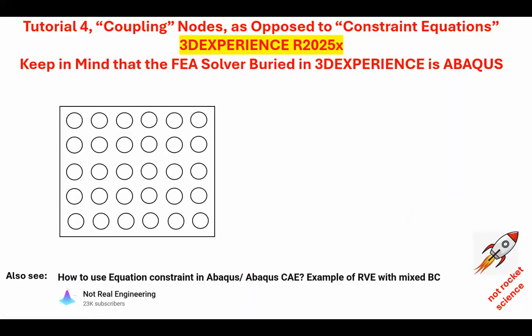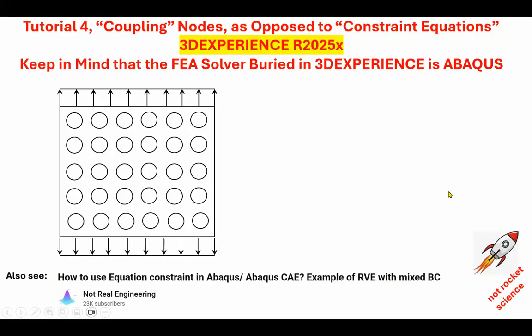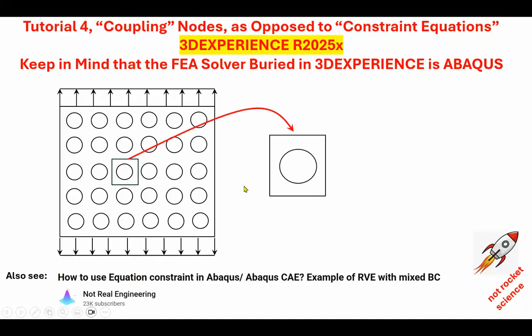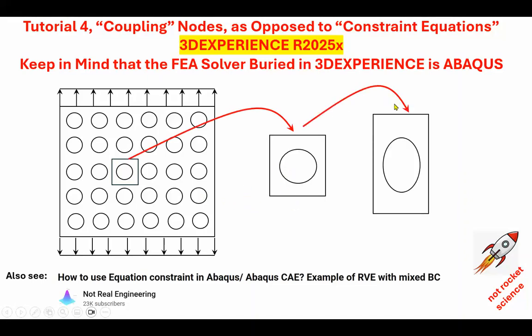The problem that's being looked at, you can think about it as a steel plate with a bunch of holes in it, like that. And the ends of this plate are being pulled up by some amount. So when you think about it, essentially, as long as you stay away from the edges, each one of these will almost behave the same way. So all you have to do is do the analysis on one of these, which is called a representative volume element, and then apply the law.